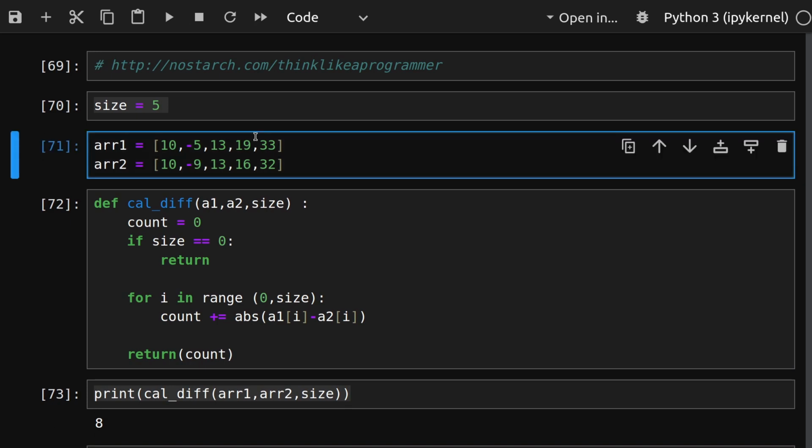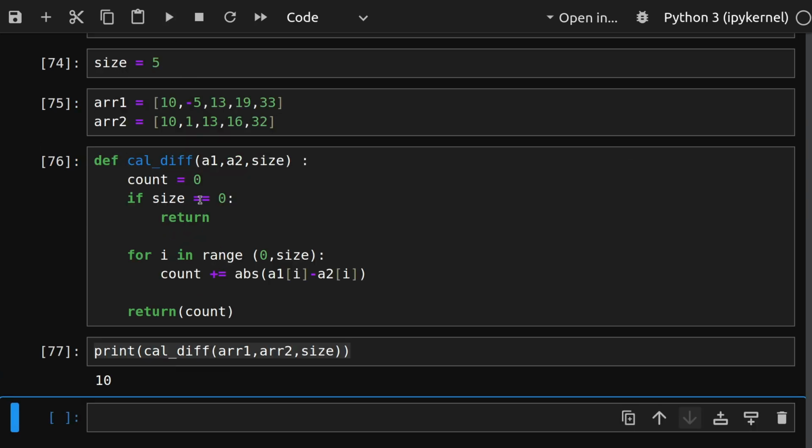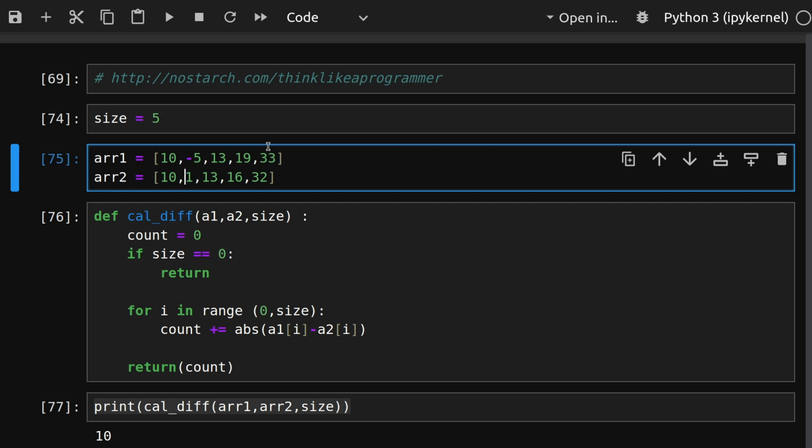I know what you're thinking, well, what if one value was positive and one was minus? So let's just check that. So let's say one value was 1. Just run that. We've got a difference of 10. So on the second one, we've got a difference of 6. There we've got a difference of 3, 19 to 16. Now we've got a difference of 1. So 10 is the correct answer. So that does work, even with a positive and a minus.